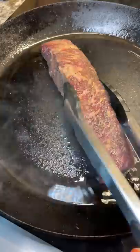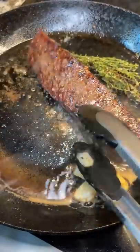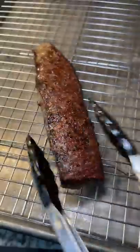After the quick lesson from Max the Meat Guy, I was ready to cook the steak. I seasoned it with salt, pepper, and garlic powder. I decided to cook each side for about a minute and a half, and I threw in some thyme, garlic, and butter. I had some problems with the last side — it couldn't stand on its own, so I used the thyme for some help.